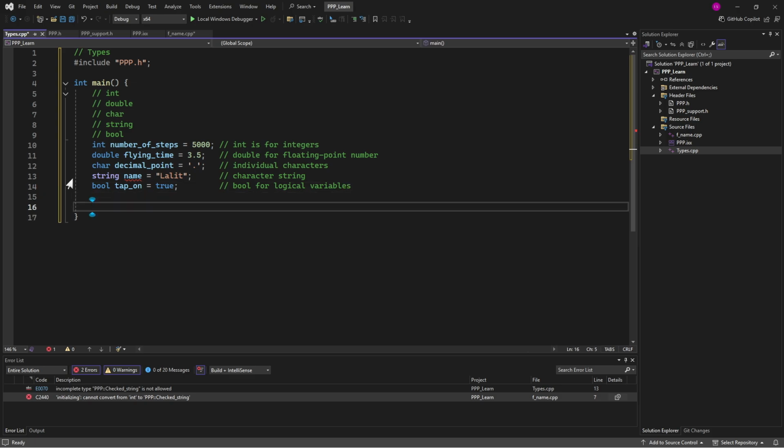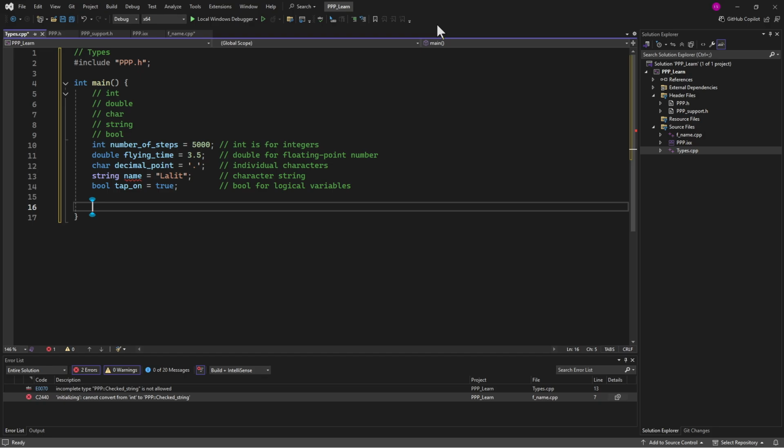Bool is for logical variables. I'm going to note them in the notebook also. Int for integer, double is for floating number, and char: decimal point is equal to dot, this is for an individual character.